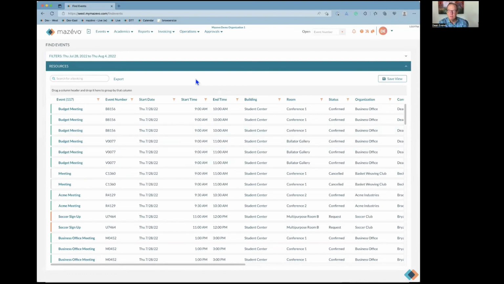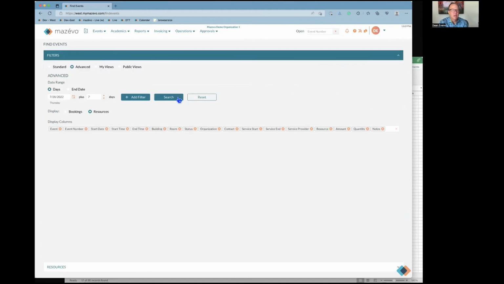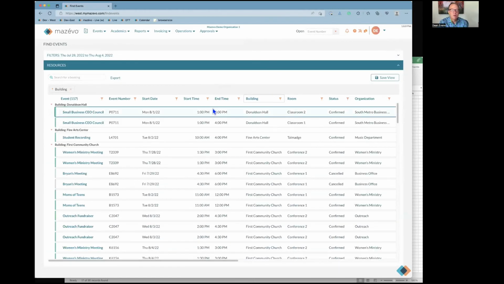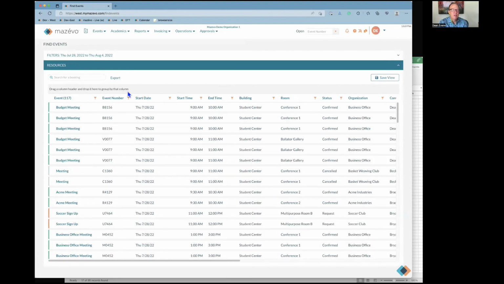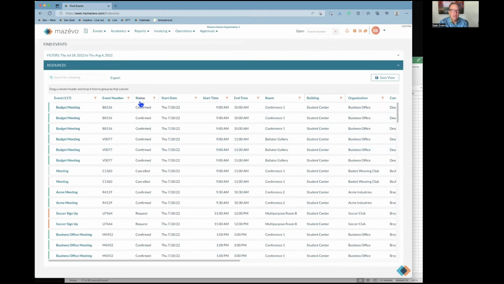Oh, there's something there about reordering the columns. You can do that right in this advanced view. I guess I didn't show you that. As you drag these up, let me go and do advanced, hit search. Yeah, I showed you how to group by, but you can actually change the order. Let's say you really want building and room to be flipped like that. So you can move these around if you want status over here. So there's some options there. And then when you export that, that'll take it off into Excel.